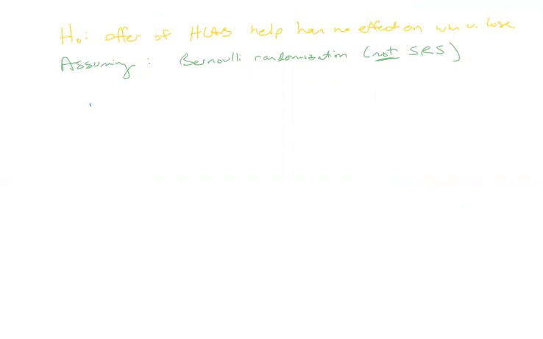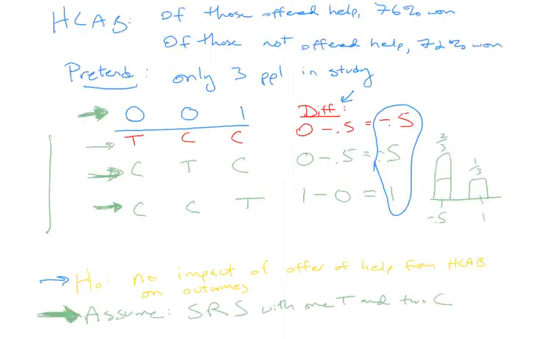So we still have our 0, 0, 1. Okay. And we still have our TCC. And we're still going to calculate the difference. Okay, and just like before, it's the same numbers. If we do this, we'll get negative 0.5. Okay. But looking back at here, again, before, I started to list the different ways the randomization could have come out under the assumption of a simple random sample. Now I'm going to do that, but under the assumption of flipping fair coins.